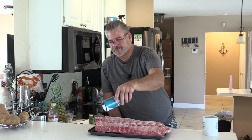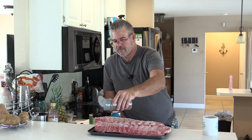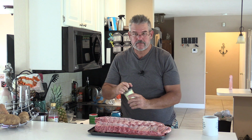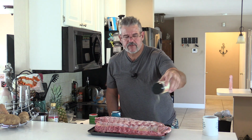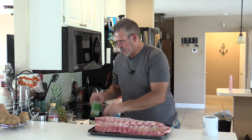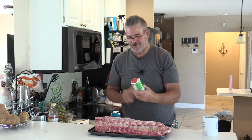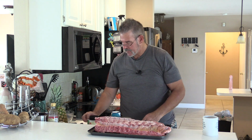A little bit of salt, a little bit of pepper, a little bit of garlic. You definitely need the sprinkle side of that. Whoa, that was heavy right there. And in our house, we really like this Tony Chachere's Creole seasoning, so we use this for some additional seasoning on most things we do. Heck, even the little one likes this stuff.